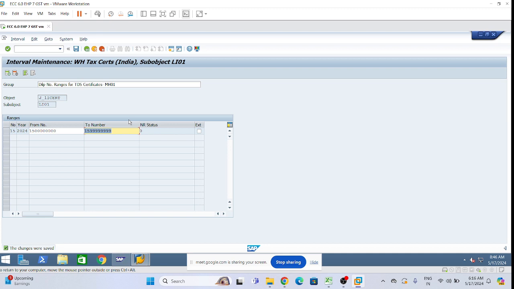So now give the next heading, maintain deductor types.